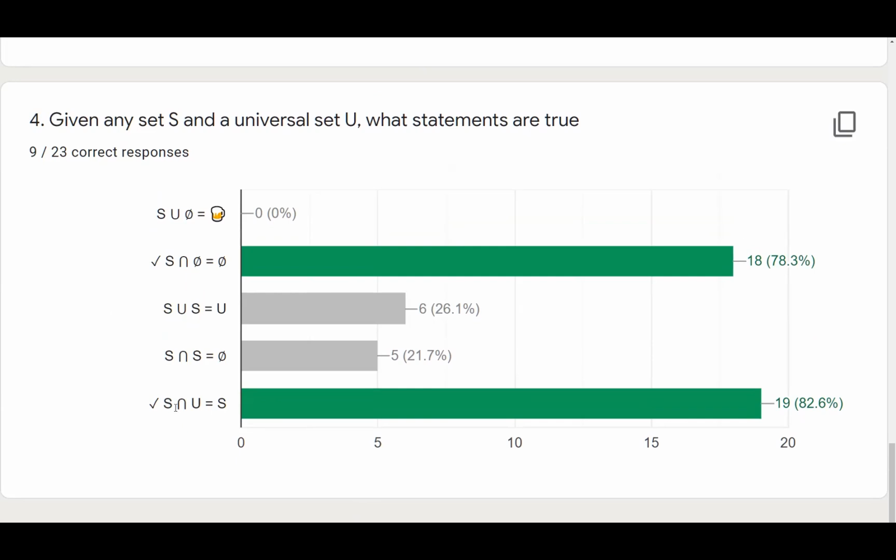Oh, the last one. So S intersection universal set. The definition of universal set is all the elements that I can think of right now that I'm considering. So any set has to be by definition inside the universal set. So if I say that, for instance, U is the real numbers, then all the sets I'm going to be looking at, say S, will be a set that contains some real numbers inside it. So S intersection U, well, everything that's inside S is, of course, inside U too. So I get S again.